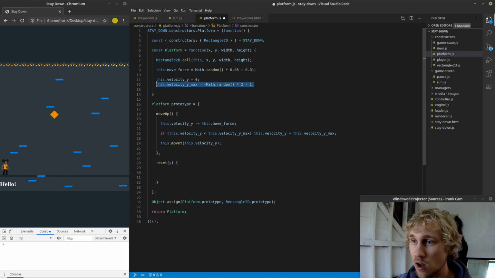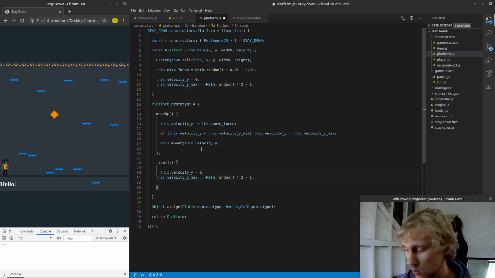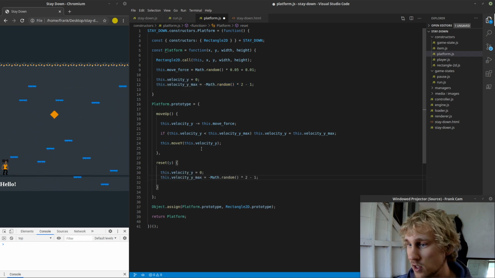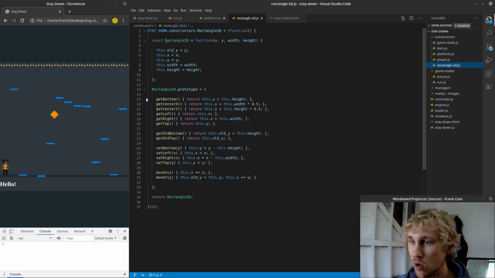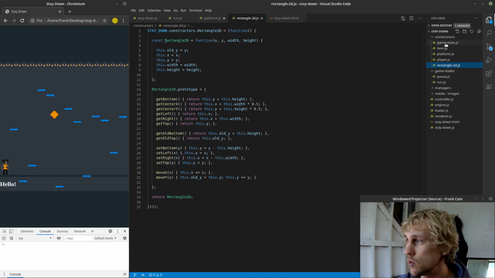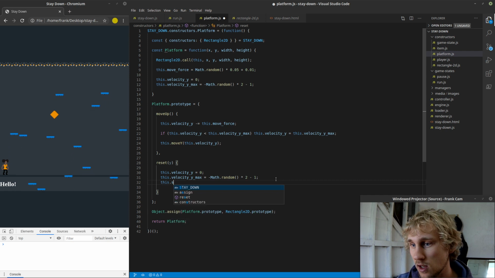So when we reset our platform, we're basically just going to make it start at 0 velocity and at whatever Y position we decide it gets, which is going to be the ground. So let's go to rectangle, because platform inherits from rectangle. So there's a method in rectangle called setTop, and I'm going to use setTop to set the Y position of my platform here. So this.setTop(y).